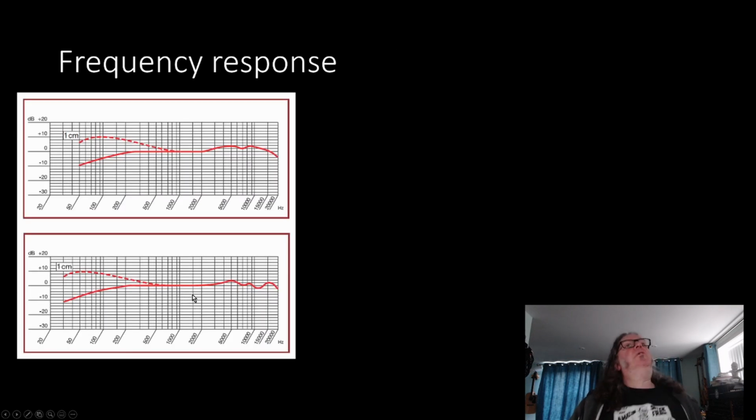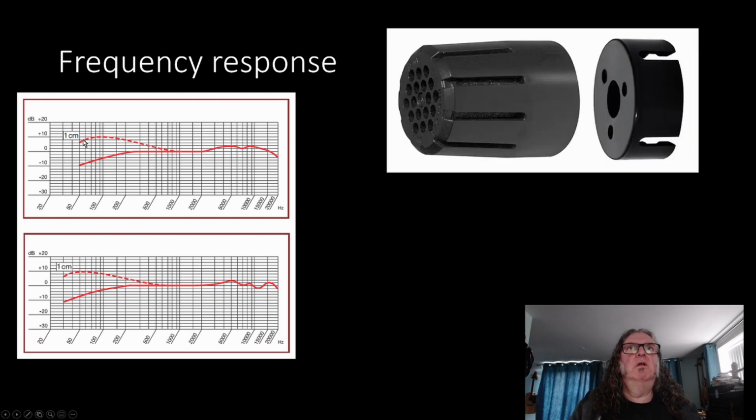So, the frequency response of this lovely little mic: we can see it's rolling off at roughly the same frequency, but it's not rolling off as fast. There's two graphs here, and there's two graphs because, oh sorry, I just missed this little line here. When we go in close onto the mic, we get a free bass lift. They call that proximity effect. We're going to have a look at that later on.